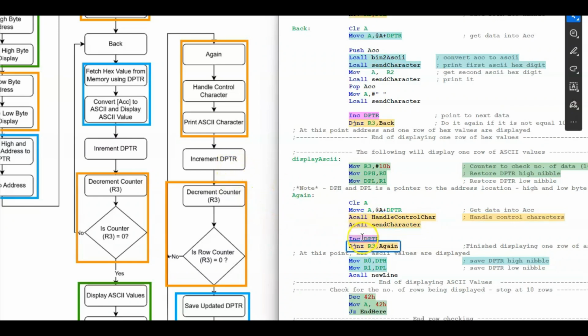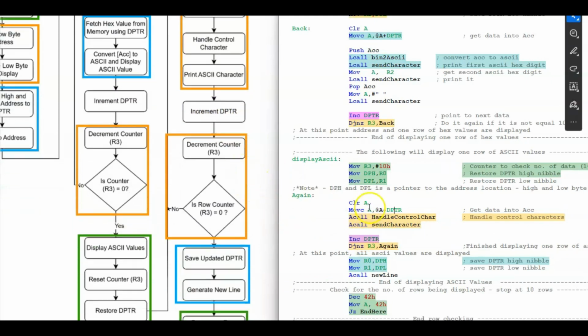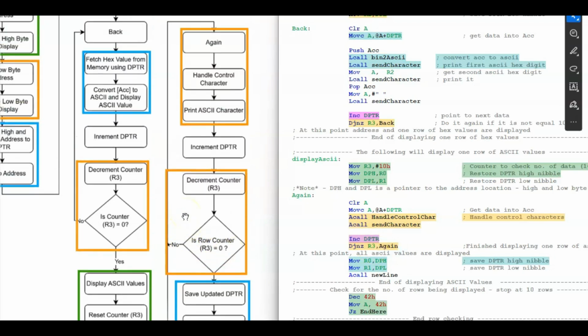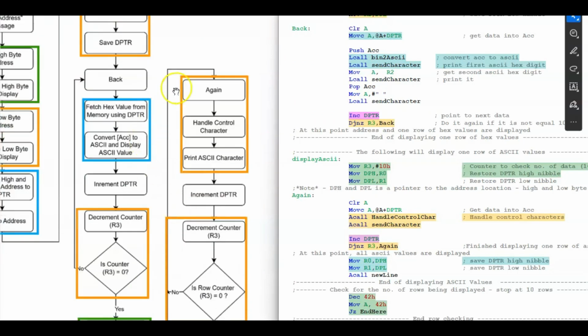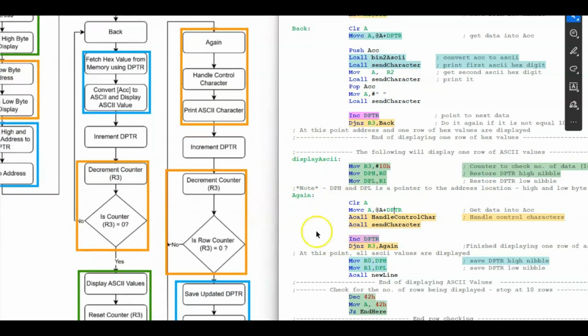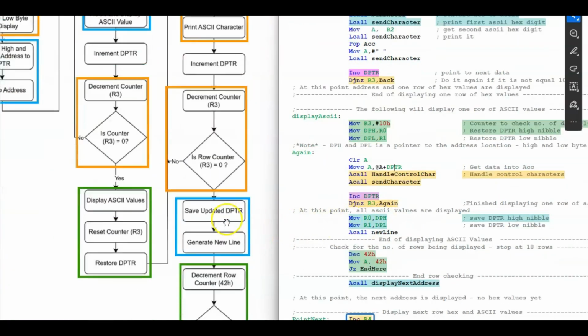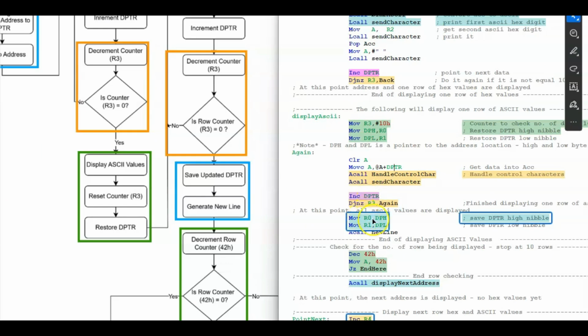Then it increments the pointer to point to the next data, and then decrements counter R3 and asks the question, is the content 0? If no, then you go back and repeat that. If yes, it will preserve the high byte and low byte of the data pointer, then print a new line.